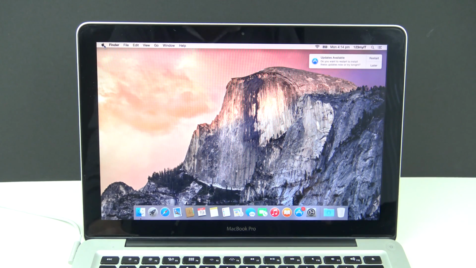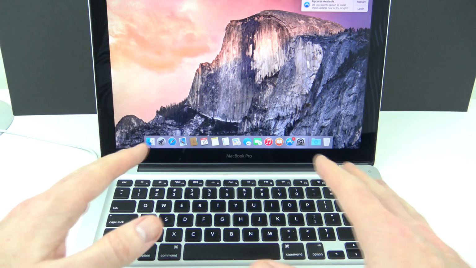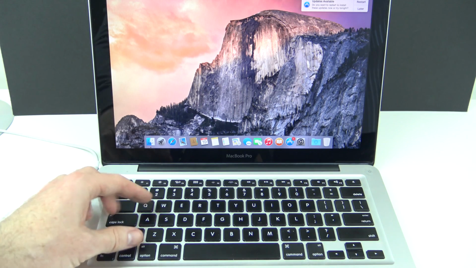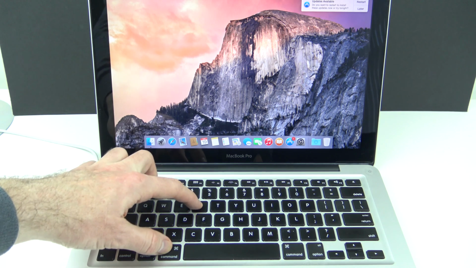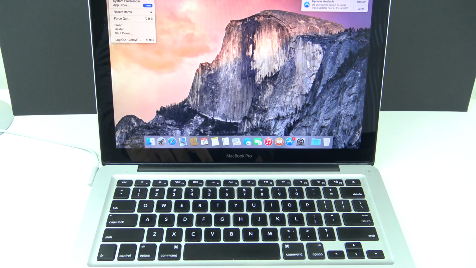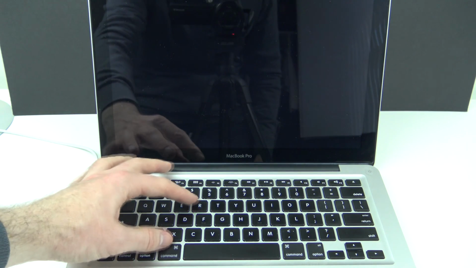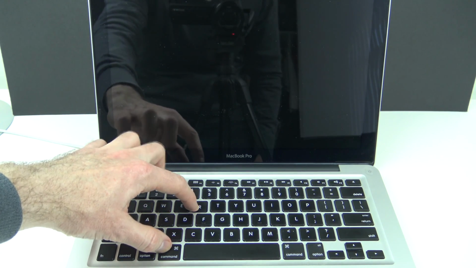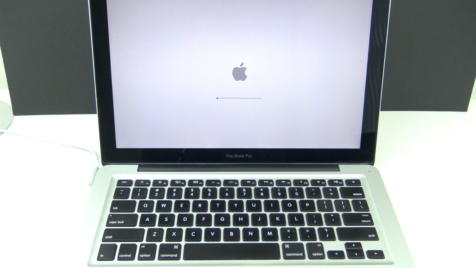The first way to do it is you need to put your Mac in recovery mode. To do that, we're actually going to need to restart the Mac, but we're going to need to hold down Command and R when it's restarting. So let's go ahead and restart it. Go to Apple, restart like you normally would, and then hit the restart button. Straight away we want to hold down Command and R. Once you see the Apple logo, you should be able to just let go of the Command and R buttons.